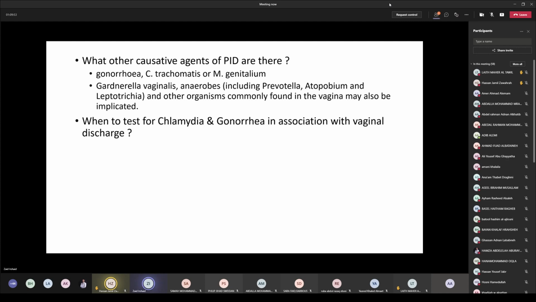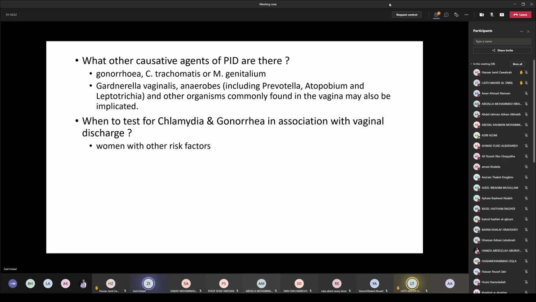Hasan? Doctor, maybe if she has a medical disease, if she's immunocompromised, or if we know the partner had an STI. Okay, sorry, I'm going to cut you off just to specify. I'm not discussing screening or contact tracing. We're discussing a lady that's symptomatic with a vaginal discharge. Maybe if she's immunocompromised or pregnant.